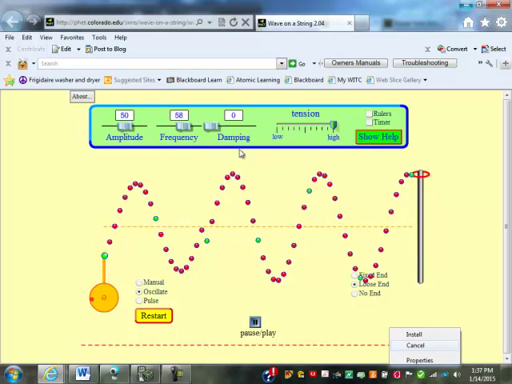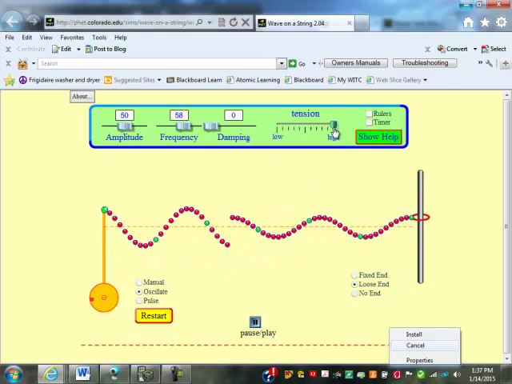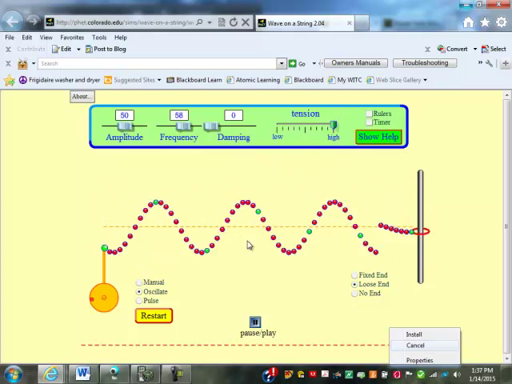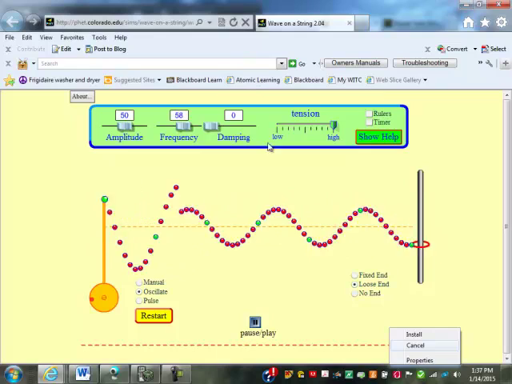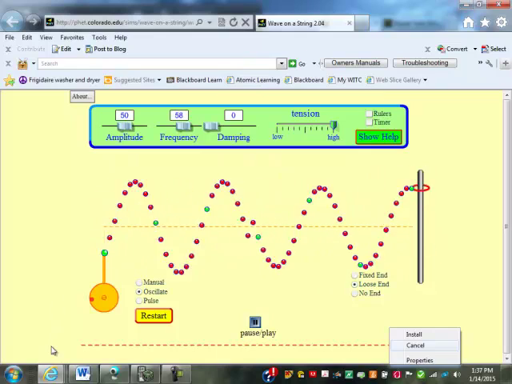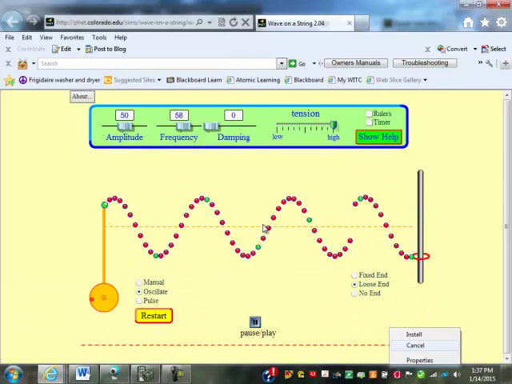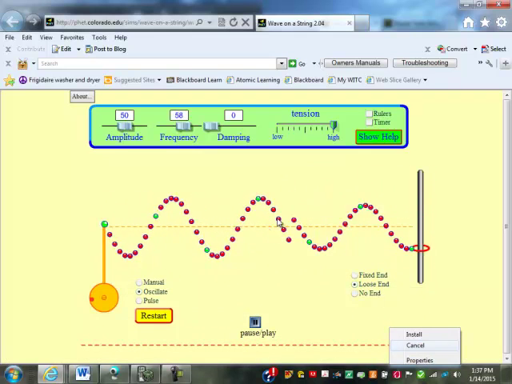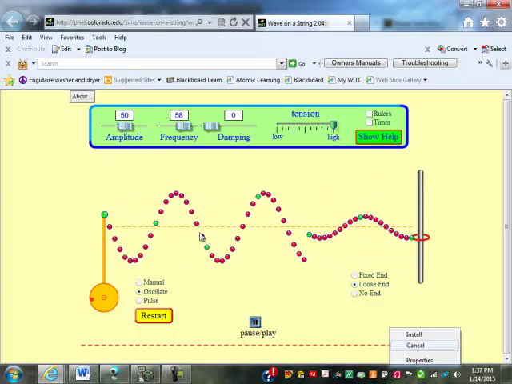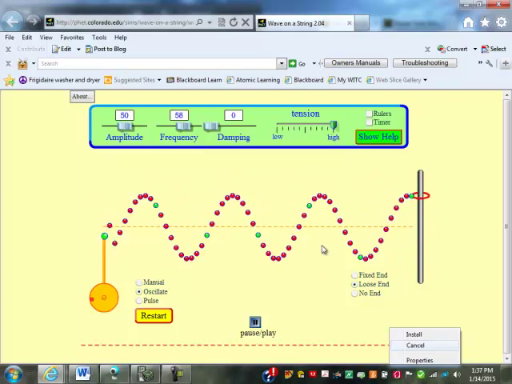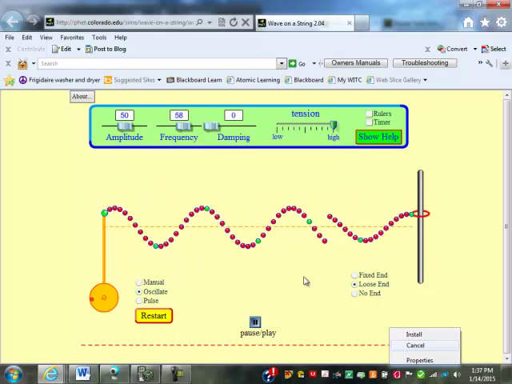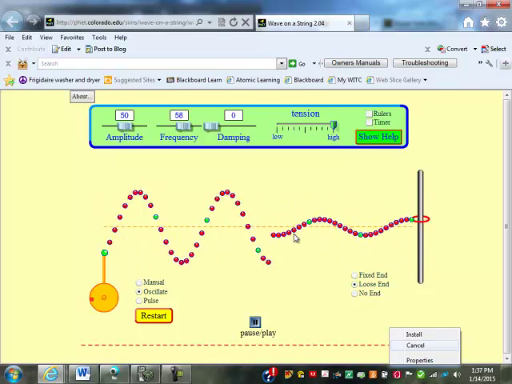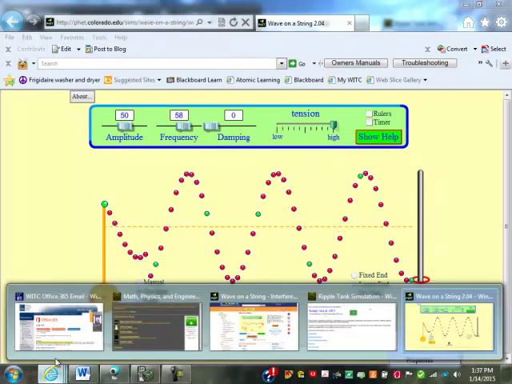Why is that resonant frequency so important? Well, I can get to this. What's happening when it shows it kind of looks like it's breaking? Well, that's just a problem with the applet. I don't know what happens there. It is going higher and lower amplitude because of the interference. But the applet itself has some breaks in it too.